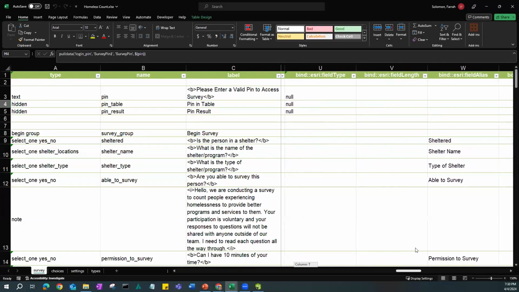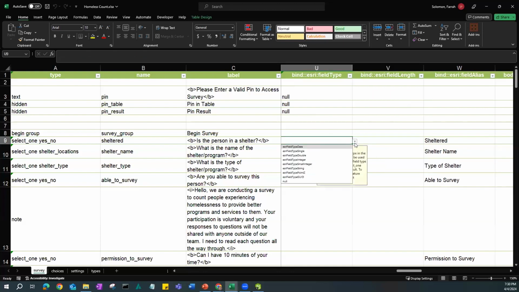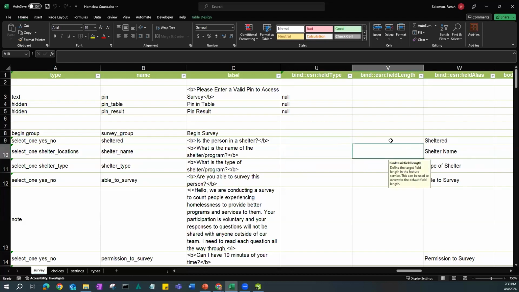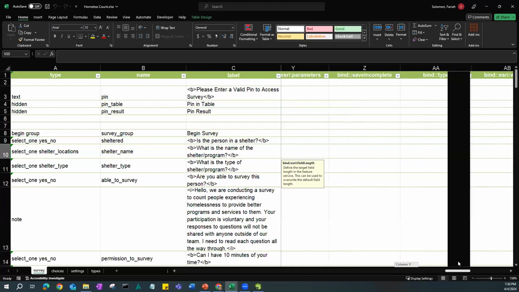And then as you get closer to these bind fields, these are the ones that, if I was building my own survey, I would be customizing specific things in here, like my field type. It's the same thing in ArcGIS Pro, when you're accessing your attribute table and going behind the scenes and looking at the field view. These are the same things that are listed in that field view: your Esri type, single, double, integer. You would specify what the field type is and then give it an alias, just like in ArcGIS Pro, and so on and so forth.